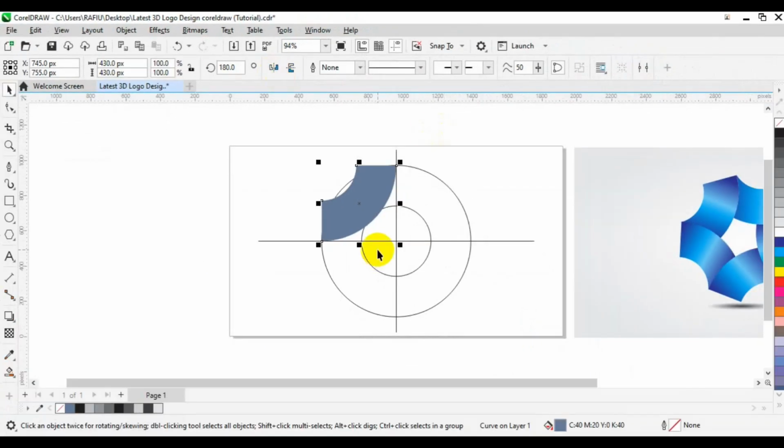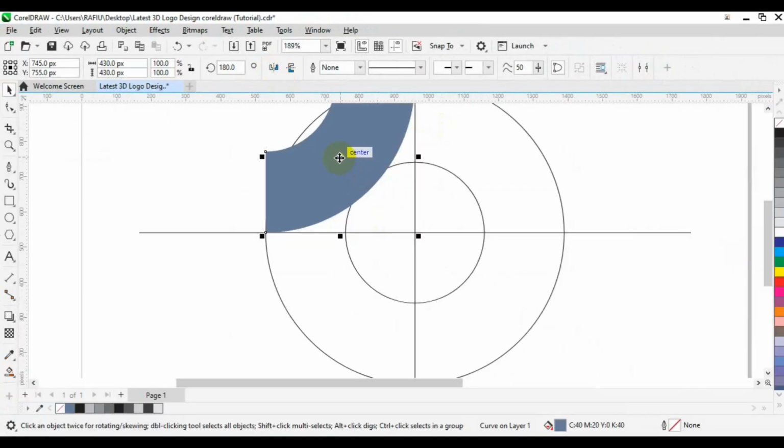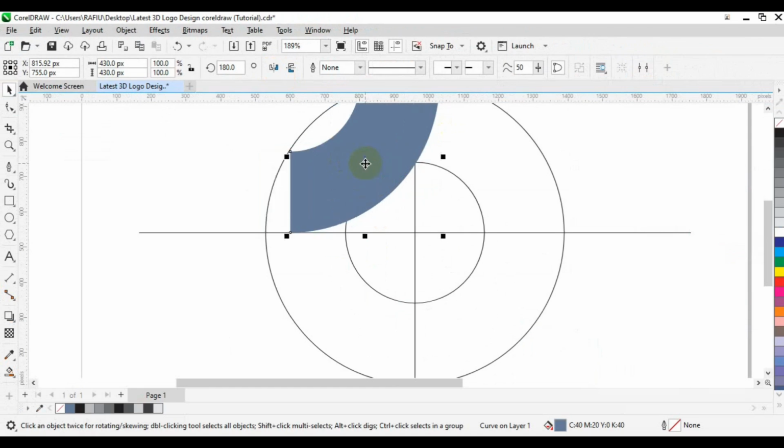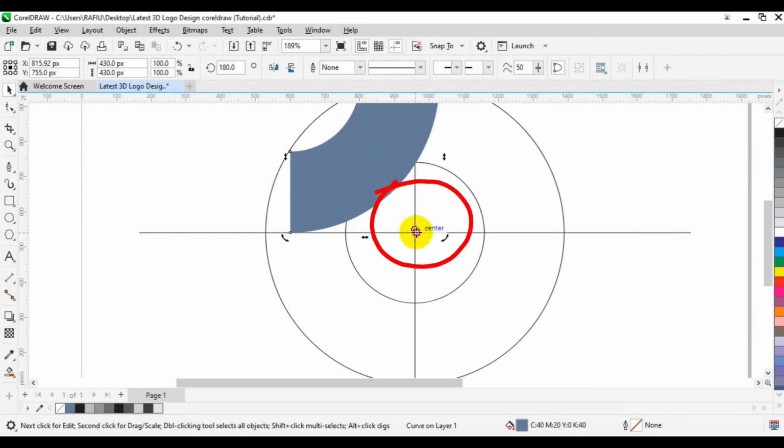Then we can press Ctrl plus to zoom out. And then the next thing you need to do is to press Ctrl key down and adjust the logo shape inside a little bit. The next thing you want to do right here is to click on the center of the logo shape. This allows you to have a rotation pin. Then snap the rotation pin to the center of the page.